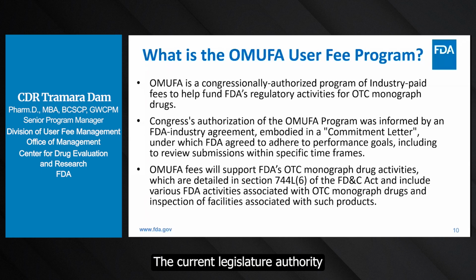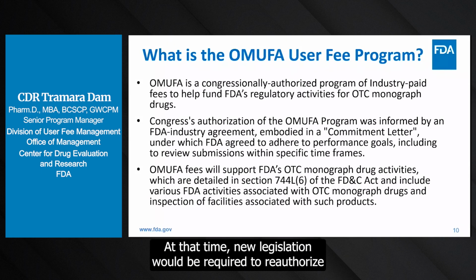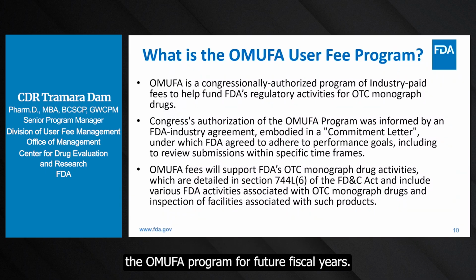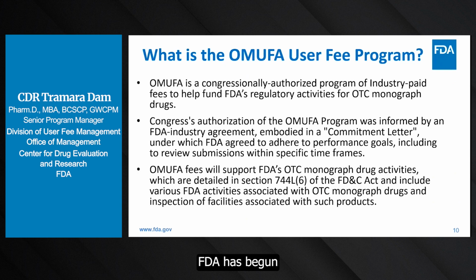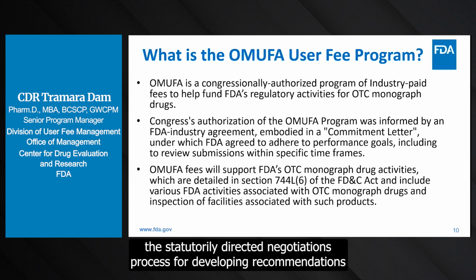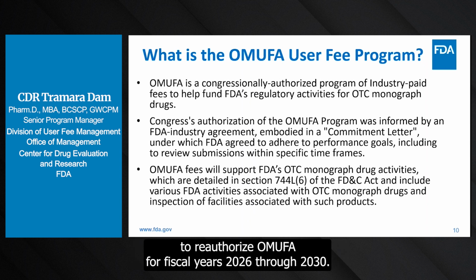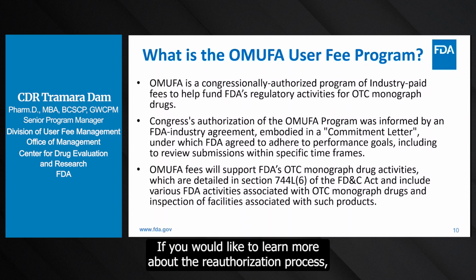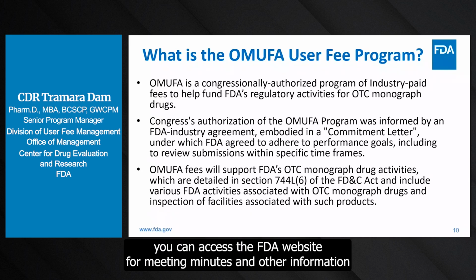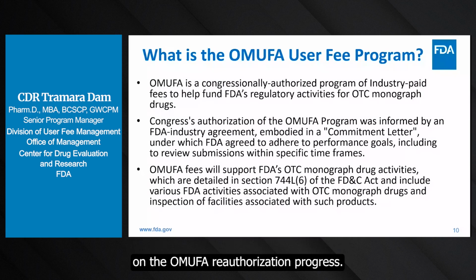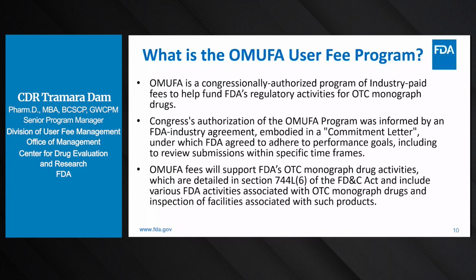The current legislative authority for OMUFA expires September 30, 2025. At that time, new legislation will be required to reauthorize the OMUFA program for future fiscal years. FDA has begun the statutorily directed negotiations process for developing recommendations to reauthorize OMUFA for fiscal years 2026 through 2030. If you would like to learn more about the reauthorization process, you can access the FDA websites for meeting minutes and other information on the OMUFA reauthorization progress.